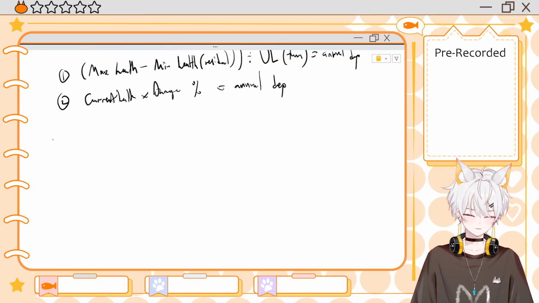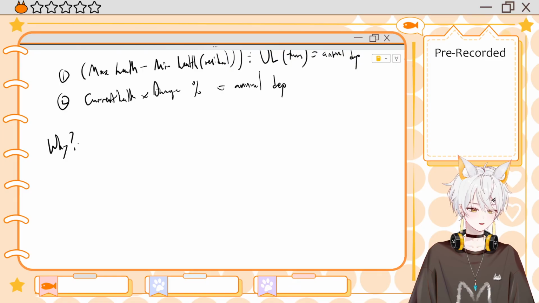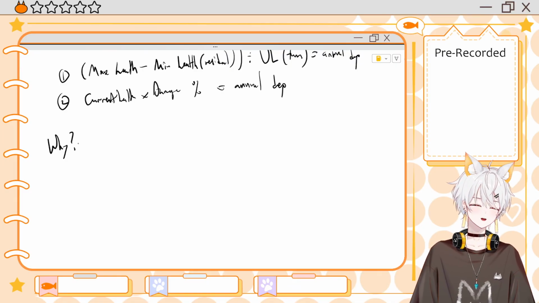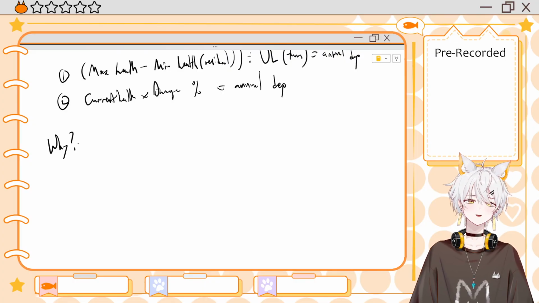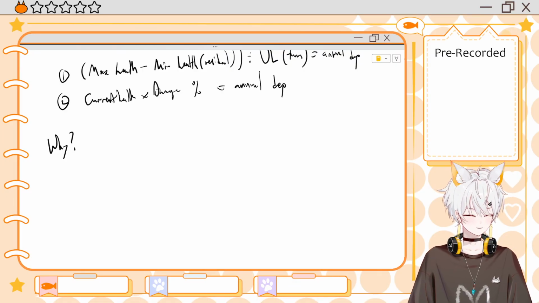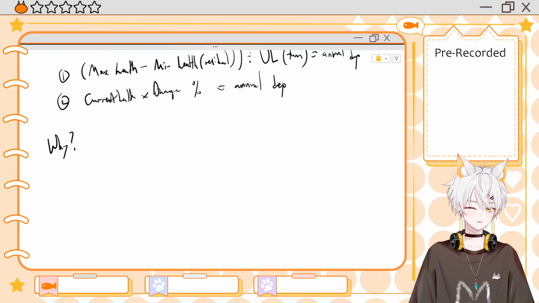Okay, then the next question is why. Why do you have two methods? Why do we use multiple methods? In fact, there are more than two, there are actually a lot. There's double reducing, and I think there are some funny ones as well, like customized ones. But why do we come up with all these different ones?